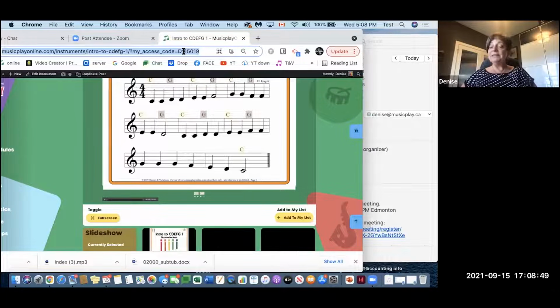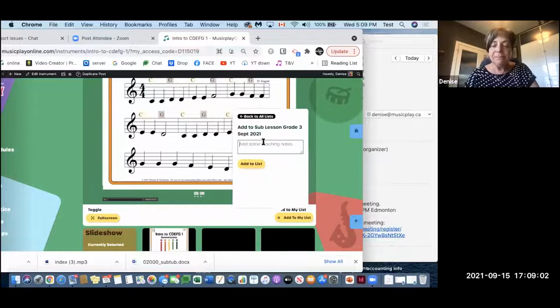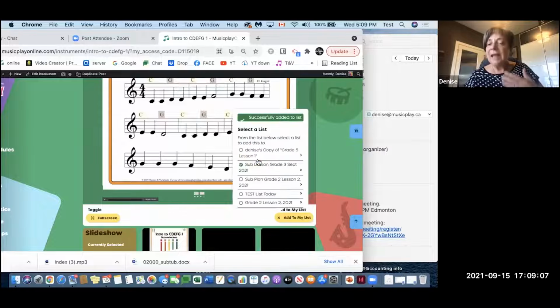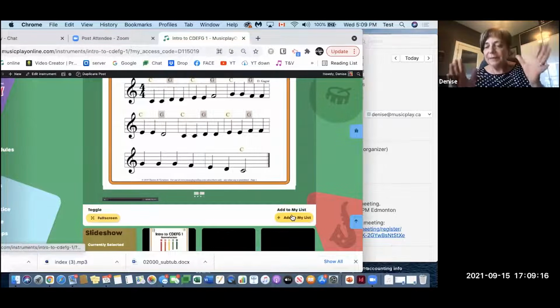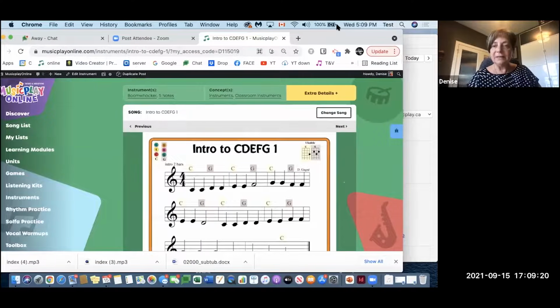If I set up my lessons in Google Slides and I decide, okay, I want this, and then I want some Musication videos, I can set up a My List. I can add this to my list. Let's add it to the subplans for grade 3. This is the Boomwhacker, and I'll add it to my list, and it's now there. I had a question the last time I did a presentation and I didn't know how to get rid of this list. You just click here again and it goes away. So that was very helpful to have Nathan with me on that.